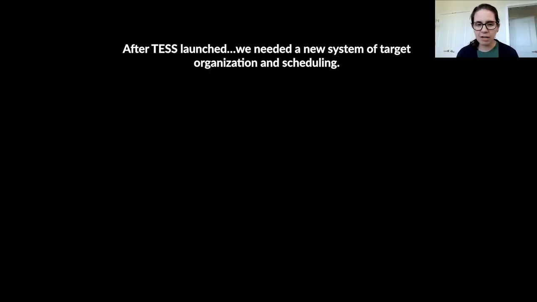But around the time that TESS launched, there was a huge increase in interest in using PFS. And this is because TESS was doing all the finding of the planets. So we didn't have to rely on PFS to do that, just measure their masses. And like I said, if you have the radius from TESS and the mass from PFS, you can estimate the composition, which is what I'm really interested in. Also, PFS is one of the only instruments in the southern hemisphere that can make these observations. And as you saw, half of the planets that TESS is detecting are in the south.